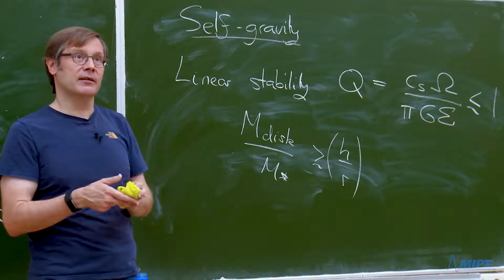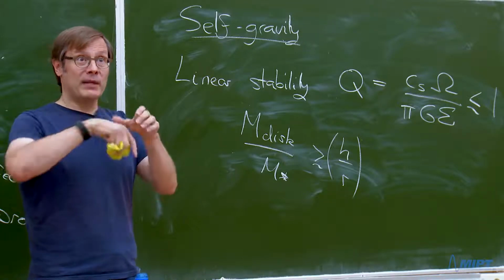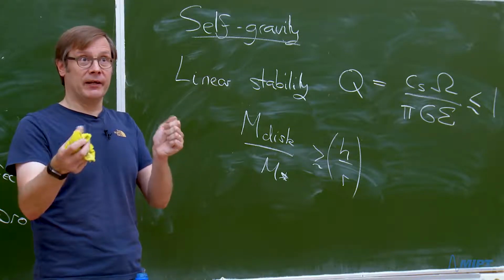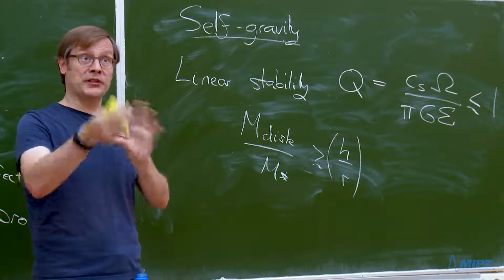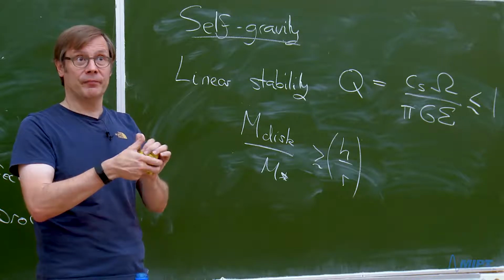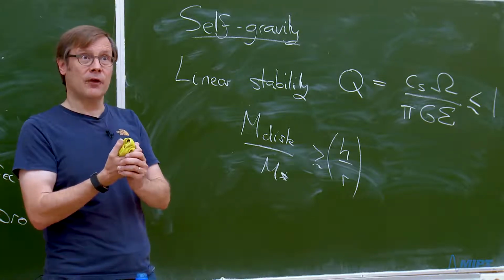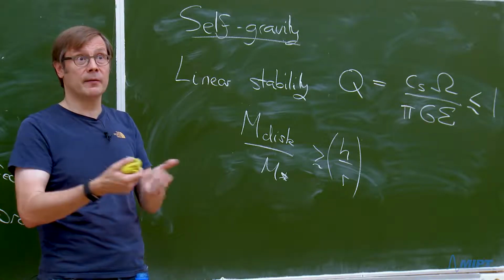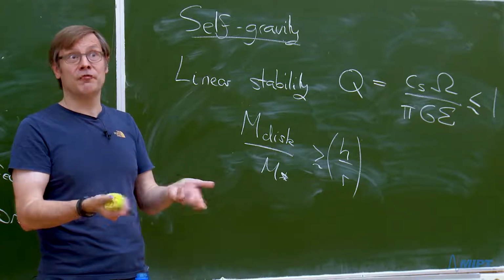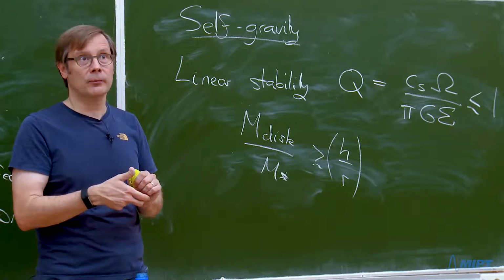Now there's another disk, a much younger system, where we seem to see clearly spiral structure, and we actually see a third star. It's a binary system, and we see a third star appearing to form in that system. So that may be the system where we see self-gravity most clearly, and in that circumstance it appears to be giving rise to fragmentation into stars, as well as angular momentum transport.